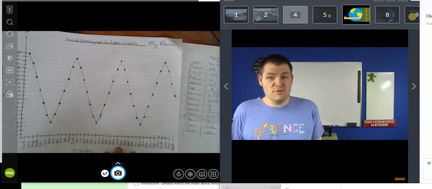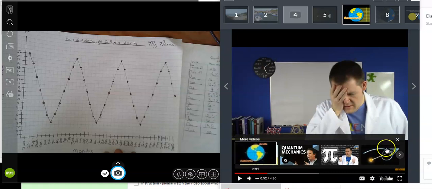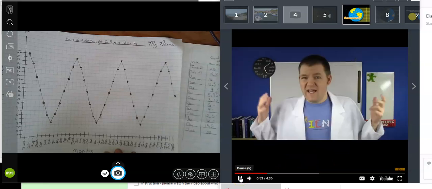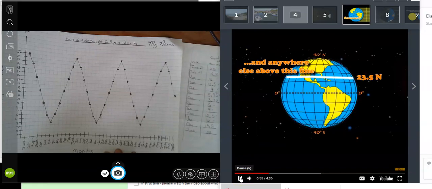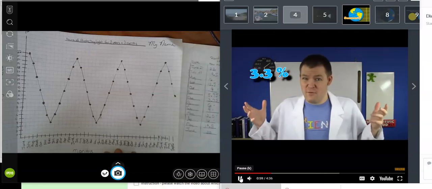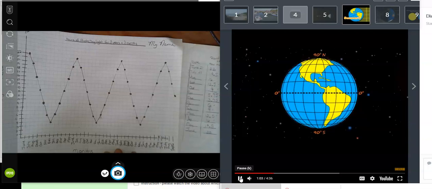Oh, it's because Earth is closer to the sun in the summer, right? Oh, no. Hopefully you caught that last time. Summer does not happen because Earth is closer to the sun. No. Actually, here at 42 degrees north latitude, we're further away from the sun in the summer. 3.3% further away. Wrap your mind around that. So why is it so much colder in the winter? Because the Earth is tilted.